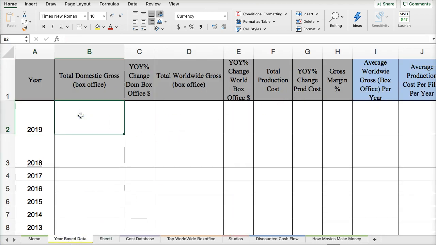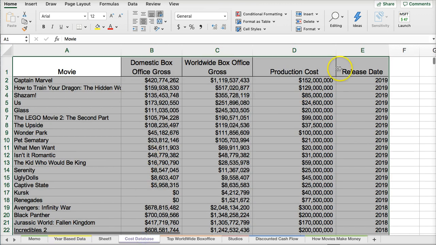Alternatively, I could also do a SUMIF. On the SUMIF I could say, if the year is 2019, sum for all movies for 2019.